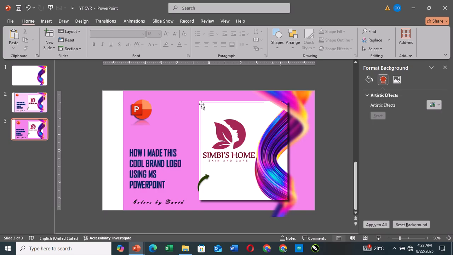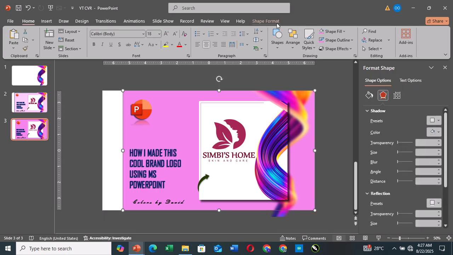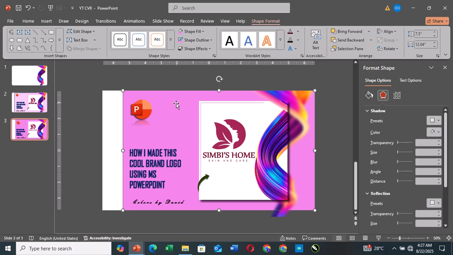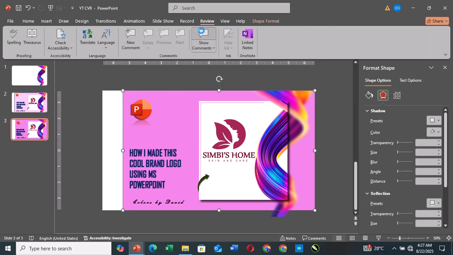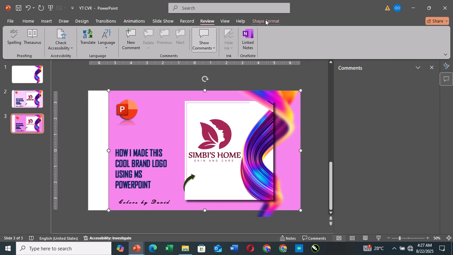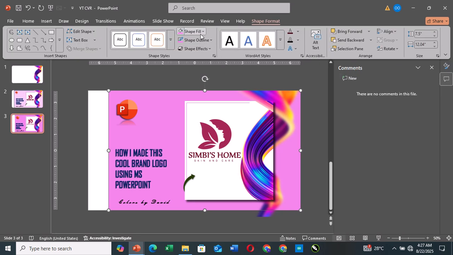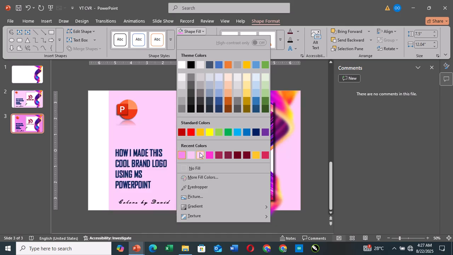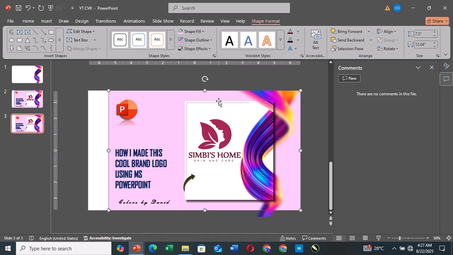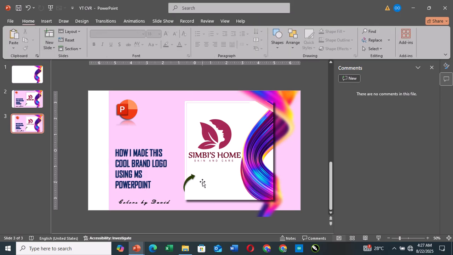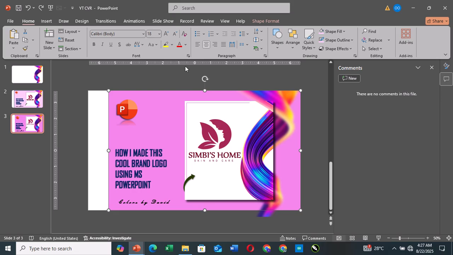So after I finish doing this, okay, for the supposed background, we can change the fill a little, or should we leave the fill? I don't know if you should leave the fill. Okay, let's leave it here, and the same thing here. You always see them in your recent colors, guys. Okay, we can do that, or we can do this, any color you want, guys.